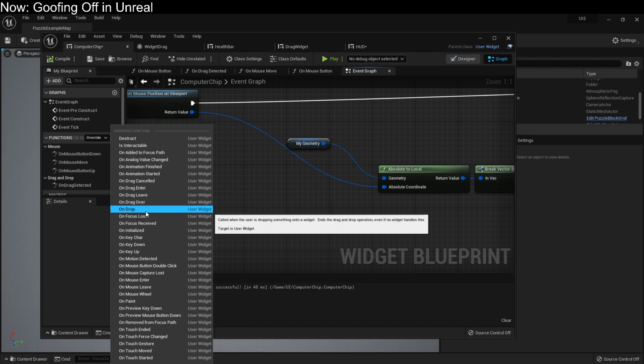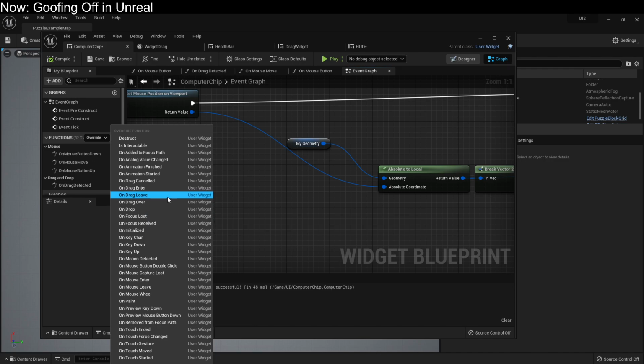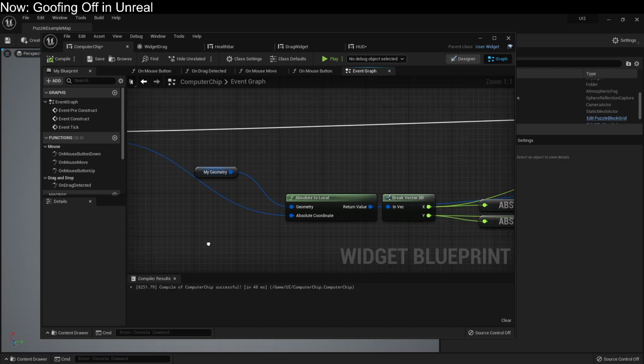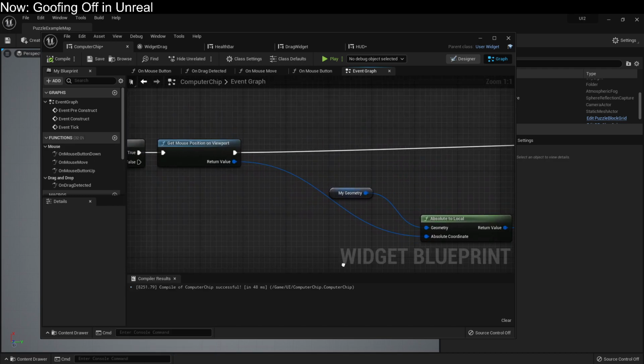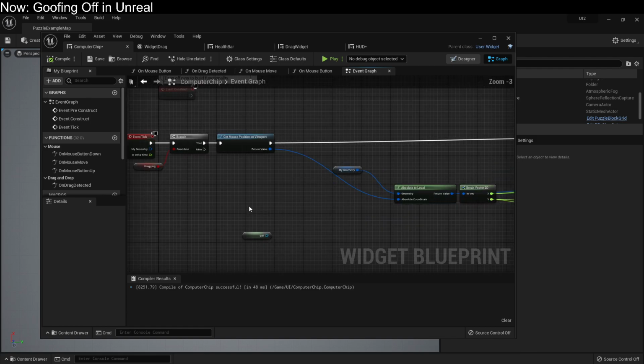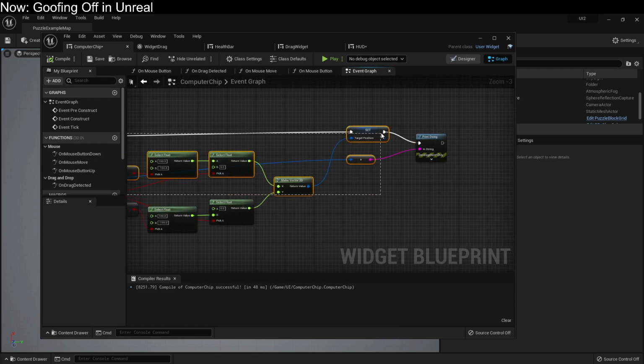So one of the things we could do is, we can actually do on drop on this. We could have this object follow the mouse around, and then when you release it, it snaps. I think that's our only option at this point. So that's what we're going to try to do. We're going to go ahead and create a drag function, and we're going to move ourselves around. We do not need this anymore, so we're just going to delete all of this, not the tick though.